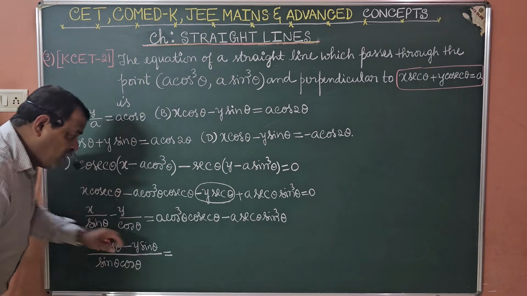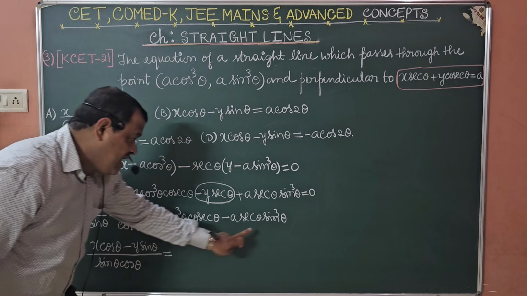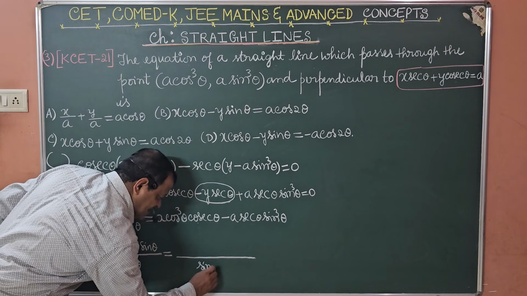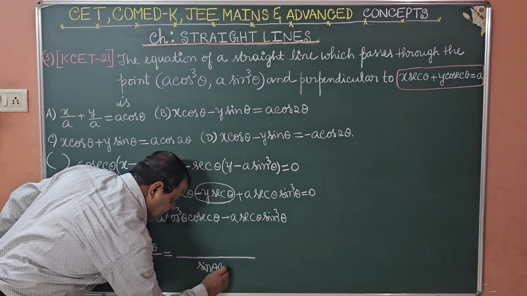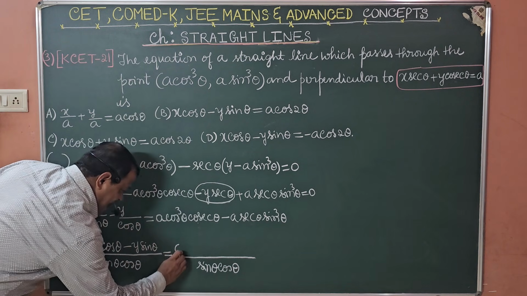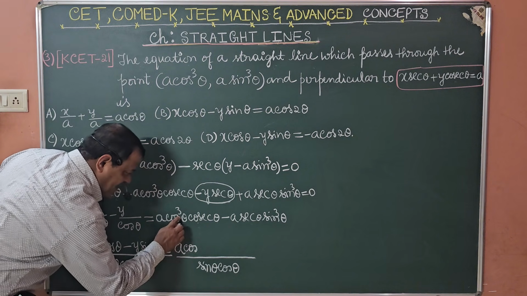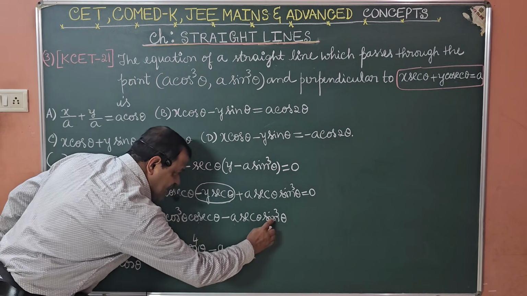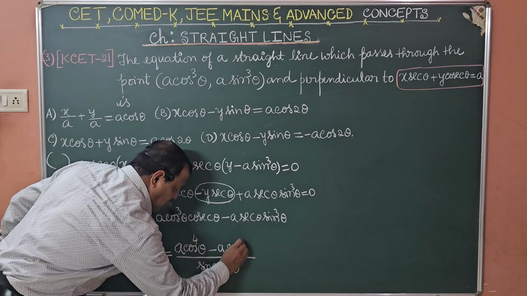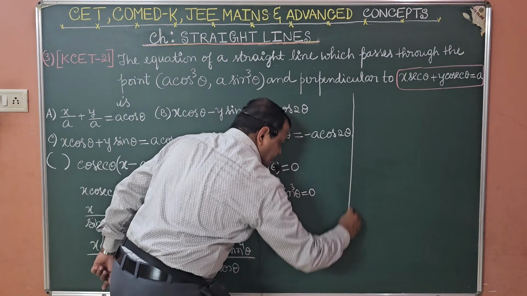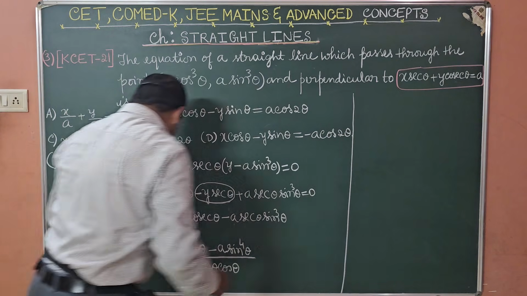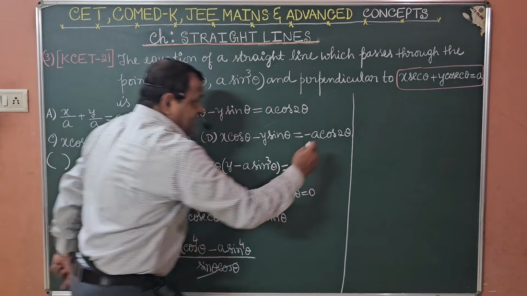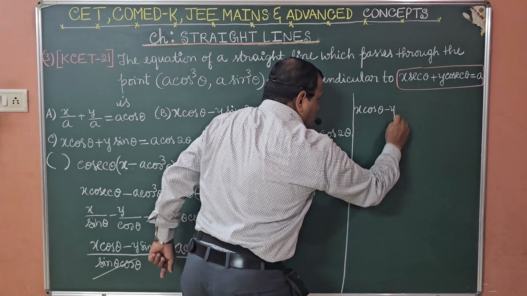And my dear students, here also, if you write cosecant theta as 1 by sin theta, secant theta as 1 by cos theta, the sin theta becomes a part of the LCM, and this 1 by cos theta becomes part of the LCM. A remains as it is. A into cos power 4 theta, minus a, same, sin power 4 theta. And now the remaining simplification I will continue over here. Therefore LHS and RHS, can you see the denominator is the same? They get cancelled. Therefore it is x cos theta minus y sin theta.